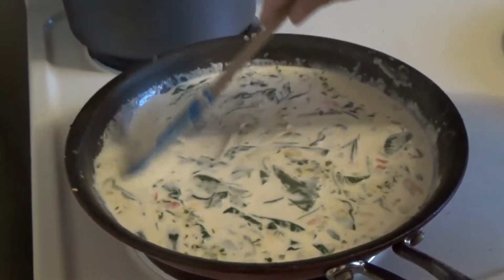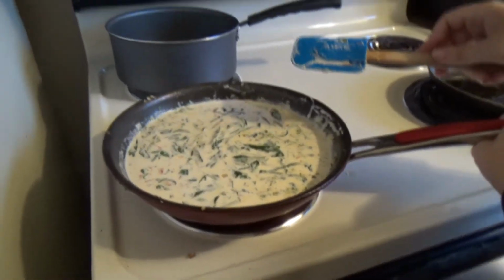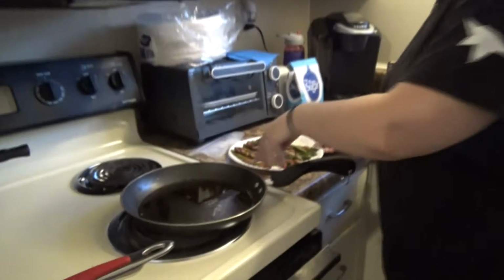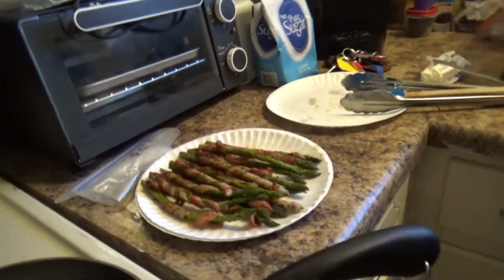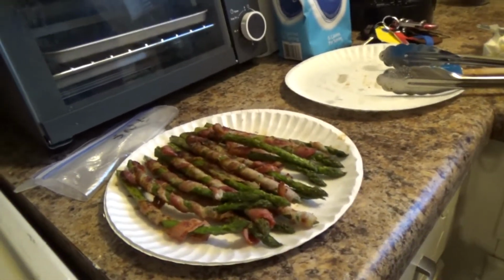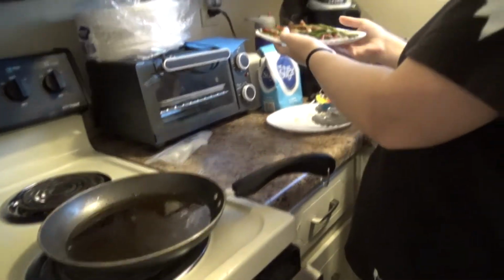Oh God. I guess this could be another thing with cooking with Yuna. Because that's what this is turning into. Cooking with Yuna. We never filmed the other ones though. We never did. Oh my God. Look. Yeah. The asparagus bacon chicken. Bacon wrapped asparagus. Looks delicious. Mmm. It is really good, by the way. It's really good.